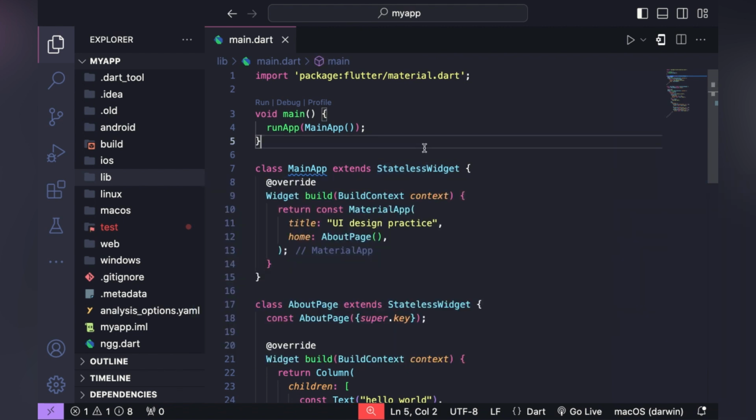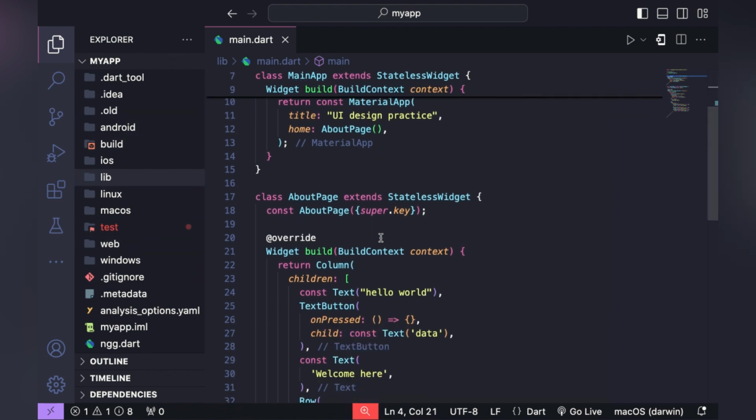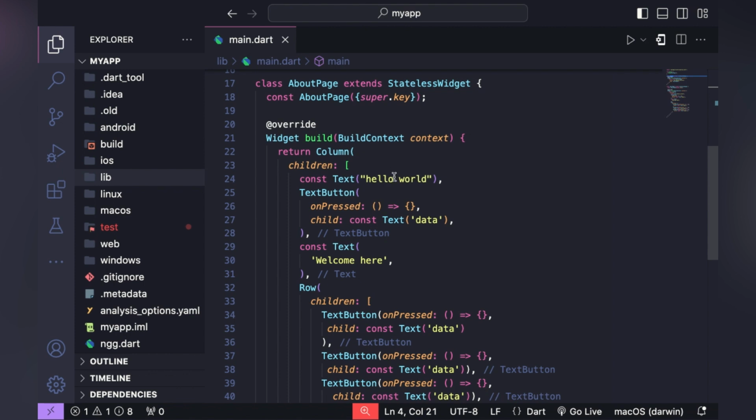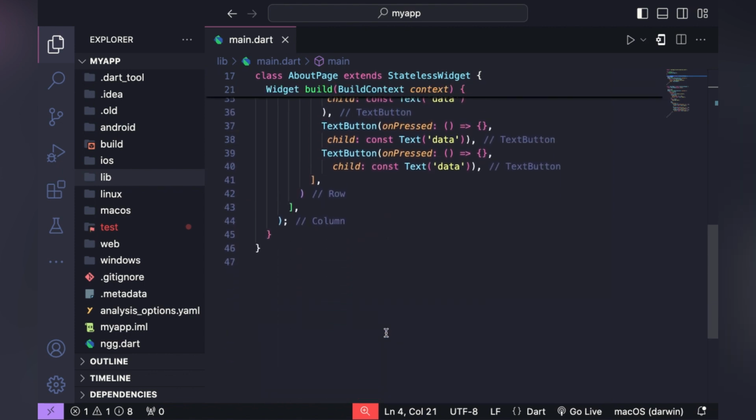Last time we explored all these folders and their files, and in this video I'm going to explain each and every line and help you understand how Flutter code is written. By the end of this course, you'll be able to confidently write your own Flutter applications with clear syntax and even a great understanding of your code.